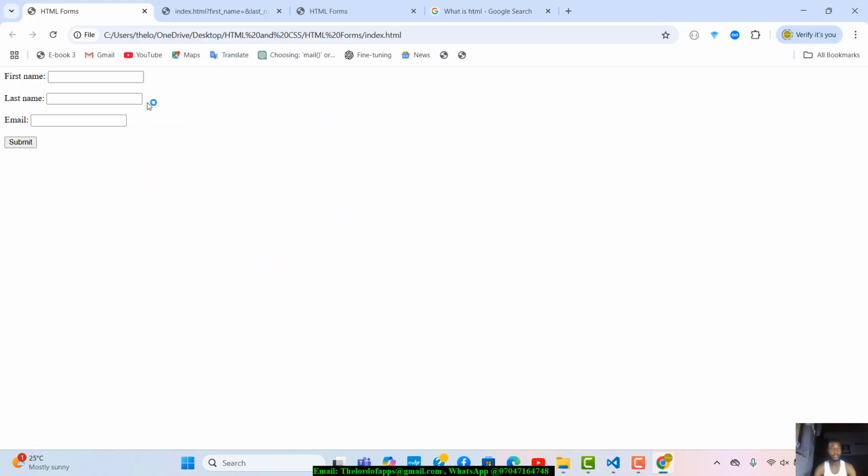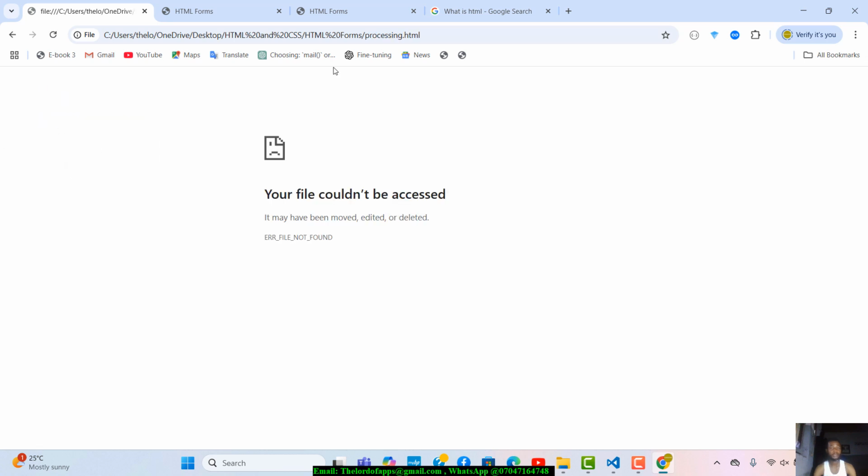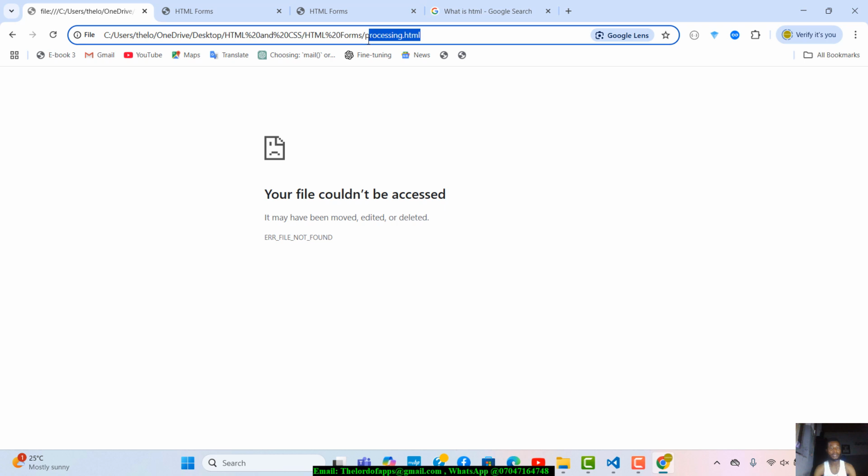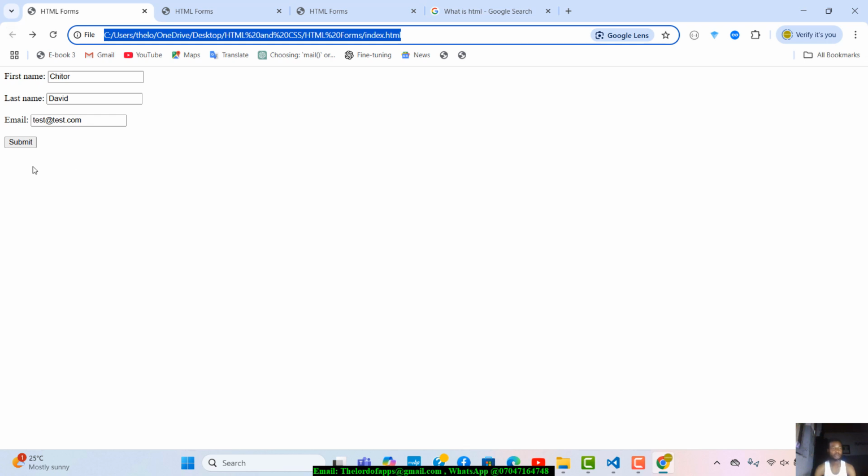Right here, if you fill the form, you're going to notice that it's going to try to take us to a different page. If we hit submit, you see that it takes us to a different page. Look at the page that it's taking us to: processing.html. And if you do have the scripting here, it's going to go ahead and process that. So that is that. We're not going to do the processing just yet, because we haven't done our backend yet, so we couldn't go on with doing that. But this is how to start creating your HTML form.